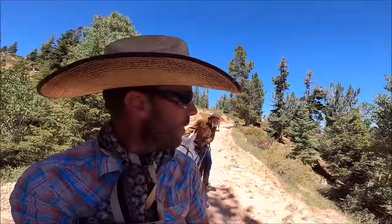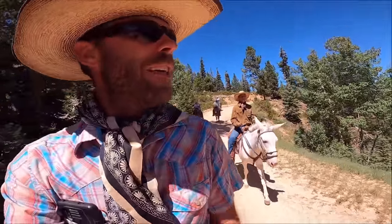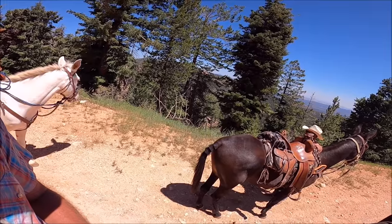Well, we're working our way off the switchbacks here. Got the rest of our mule crew behind us. Got that white mule that's never been rode. This is only its third ride, so we're working our way down in here. Wagons are in front of us going down the grade. And looks like Brian and Geraldine lost their switch. Leon's gonna be a kind gentleman and get off the Eiffel Tower, pick that stick up.